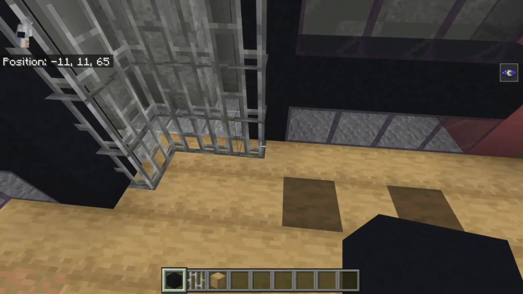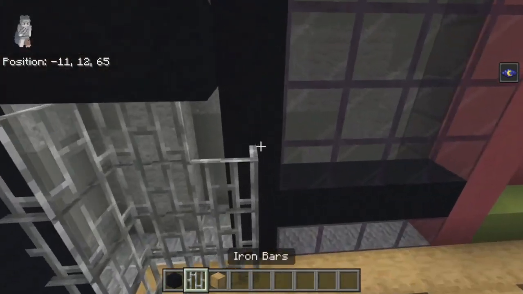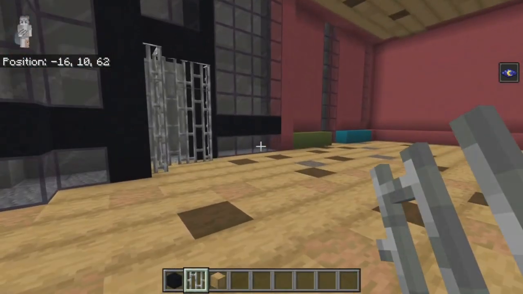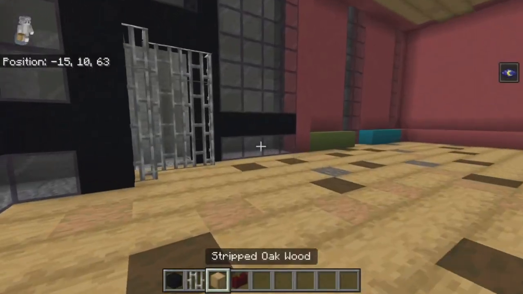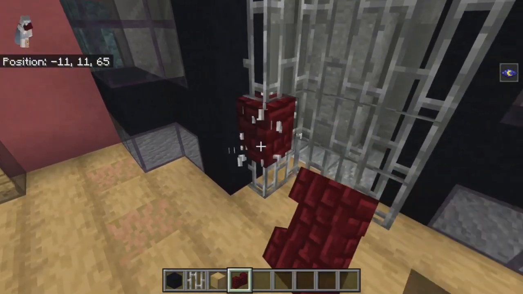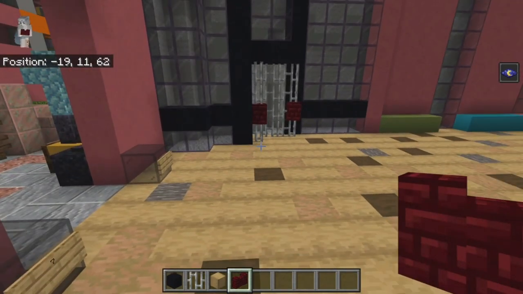This is confusing me. Now we could just keep it how it is. There you go. Just keep it like that, I guess. Right. Then the next thing is grab your red nether brick walls and place one right here and right here. There you go. That's what you need.